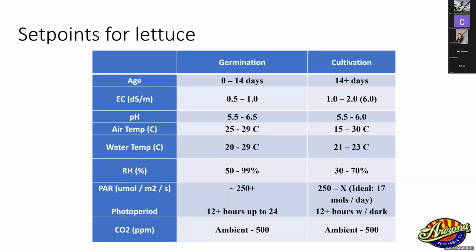These are just some general set points. Gee, Miles, I got my greenhouse. What am I supposed to set the thermostat at? How long is it going to take me? Well, here's a table for your reference to sit there and think about that. It's broken up into two stages: my transplant stage, the first couple of weeks of life, and then the grow out, which is going to be the balance of it. And again, lettuces are a pretty short one. I can get a lettuce crop out in between 3 to 8 weeks, depending on the type of lettuce I'm growing and how big I want it to get.